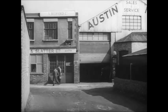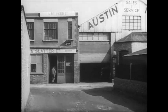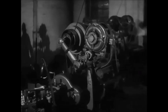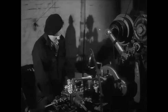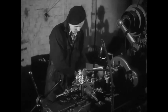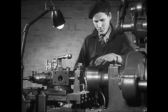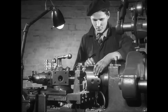This little place, which used to be a garage, is one of the many workshops now working full-time on war production. However small a workshop may be, there is some vital job which it can be equipped to do. The boy at this lathe used to repair bicycles. Now he's helping to make adjusting plugs for the shock absorbers of Valentine tanks.